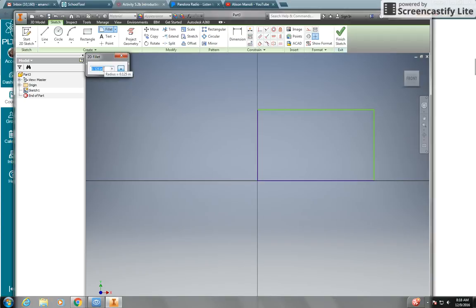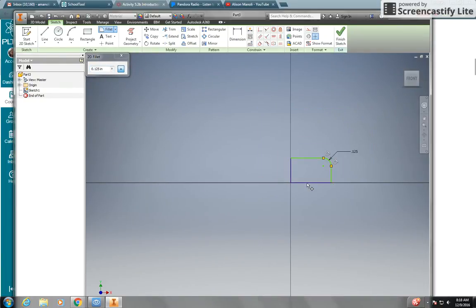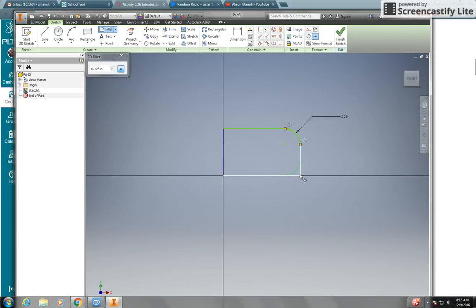Depending on the drawing, you will either already have that size, or you'll do something that looks reasonable based on the shape. Because of the dimensions of this object, when I do a 0.125 inch fillet, you can see how it creates the green line for the fillet. I simply click and it creates the fillet for me, 0.125 inches. And you can do that all the way around. And I'm going to do it just on the two sides.